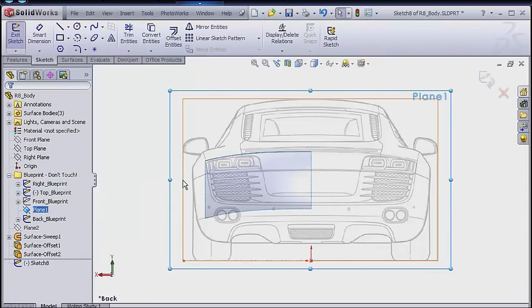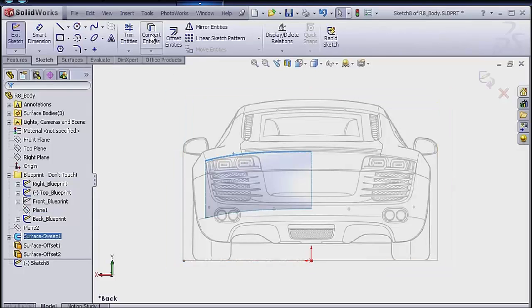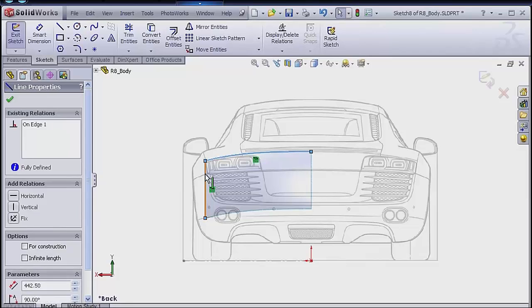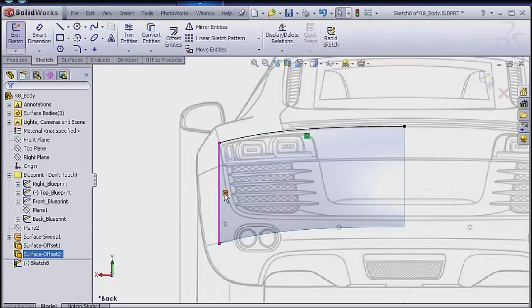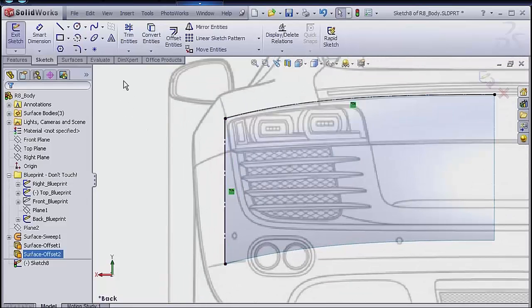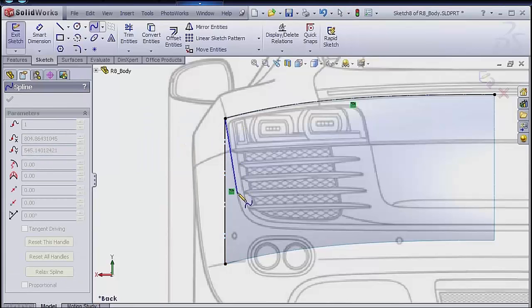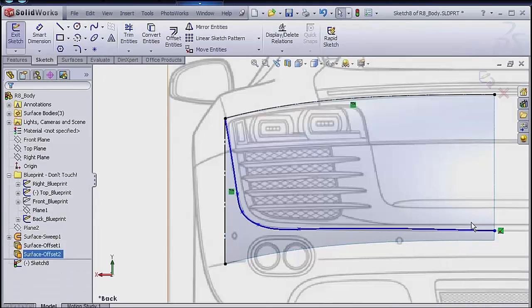Right click on this plane and select sketch. Select this edge, click on convert entities. Select this edge, click convert entities. Control select this one and this one. Select construction geometry. Press S and select the spline tool. Draw a spline coincident with this point. Add an internal point here, here, here, and the last one coincident with this edge. Right click and click select.